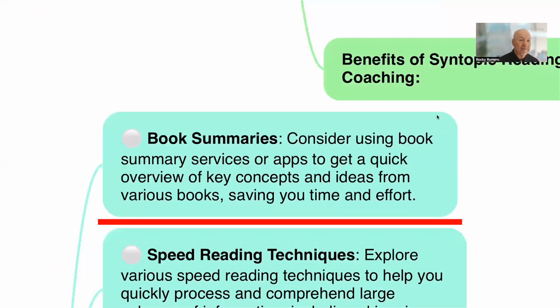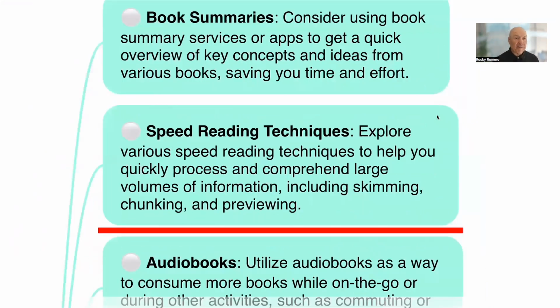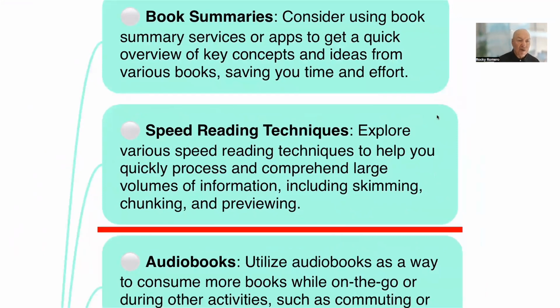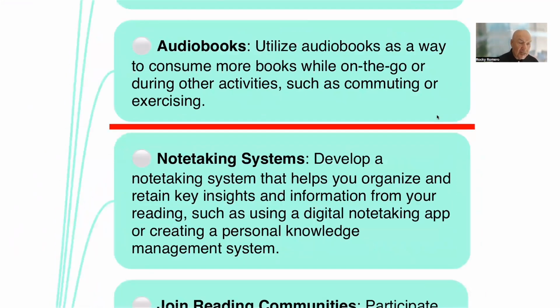Book summaries. Consider using those book summaries as a point of entry and piquing your interest to see if it's worthwhile reading it a little bit more. And then actually with the book itself, looking at photo reading and then speed reading techniques. Audiobooks or podcasts are a good way to synthesize the information.